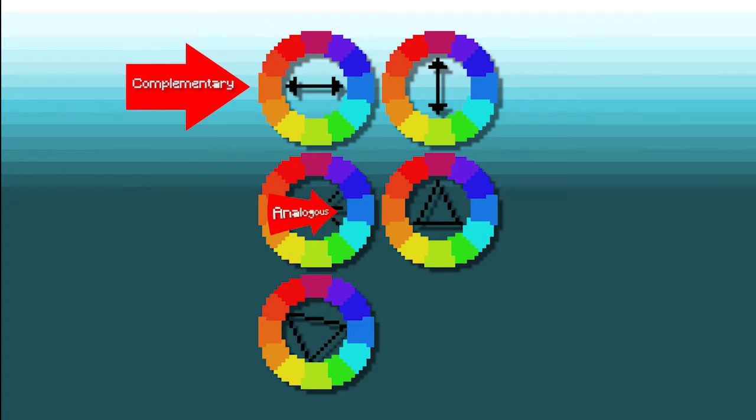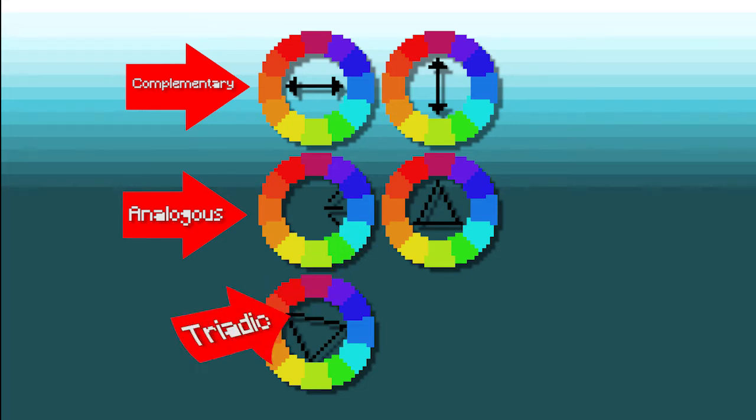The second style is called analogous, and it's like this when the colours are close to each other. This style is good for when you're making environmental pieces or characters with a very strong idea of self, for example, a shark man would use lots of blues and blue-greens along with whites and blacks.